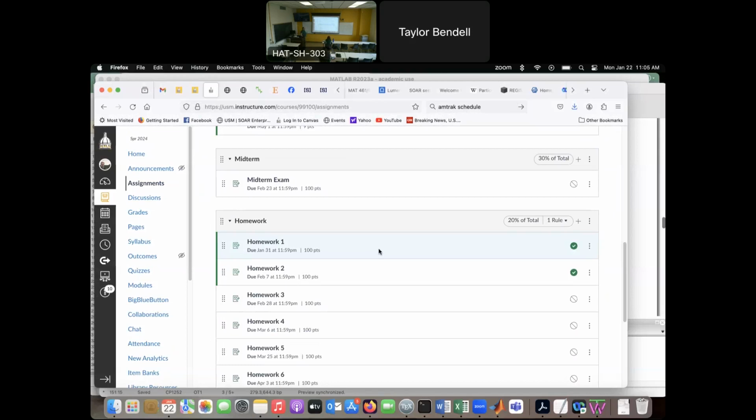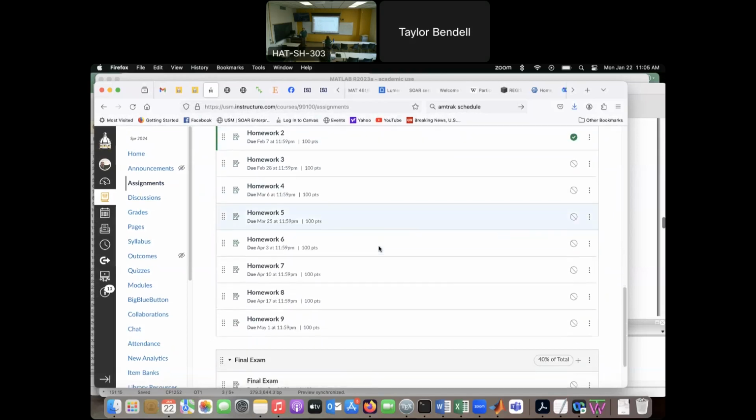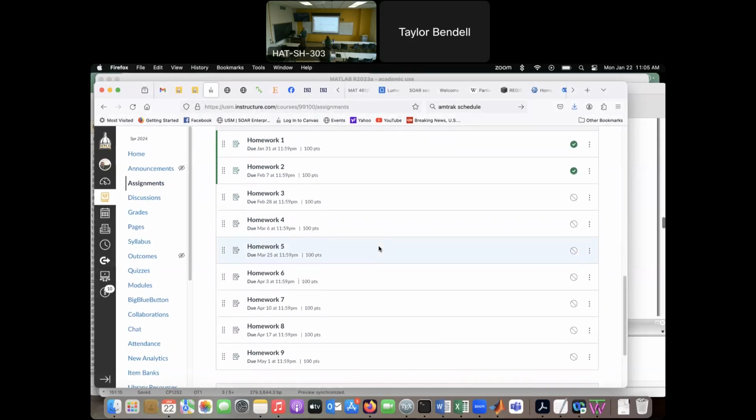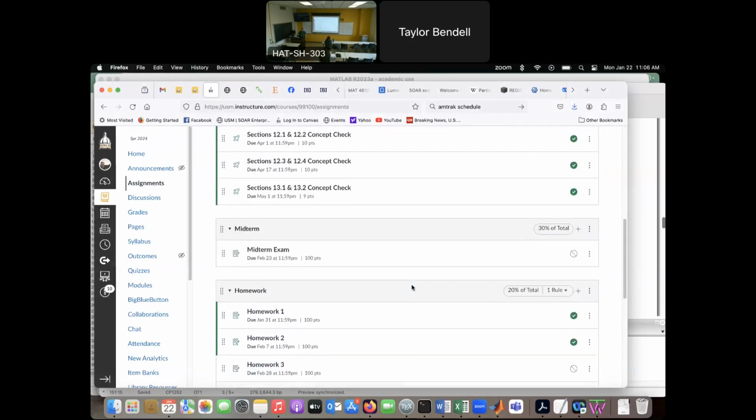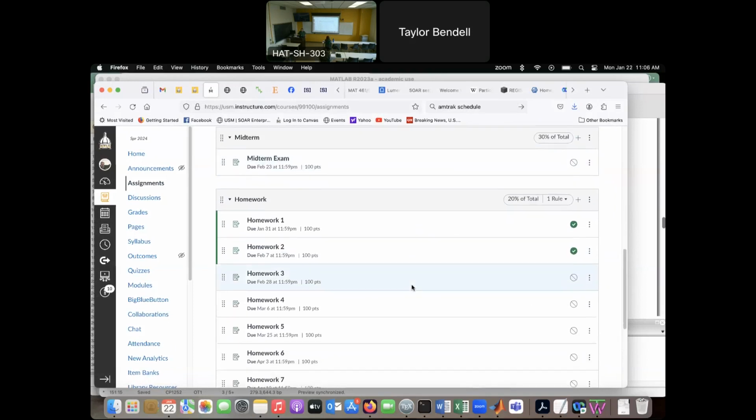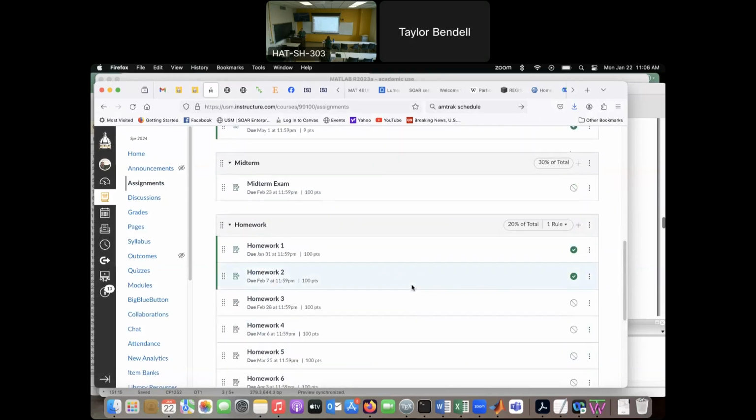Also keep in mind though, since there are 9 homework assignments, the lowest 2 get dropped. So don't avoid that. Looking at the semester pretty early, you play your cards right. Okay, then I'll say more about the exams as we get closer and get those published when the time comes, sometime in advance.